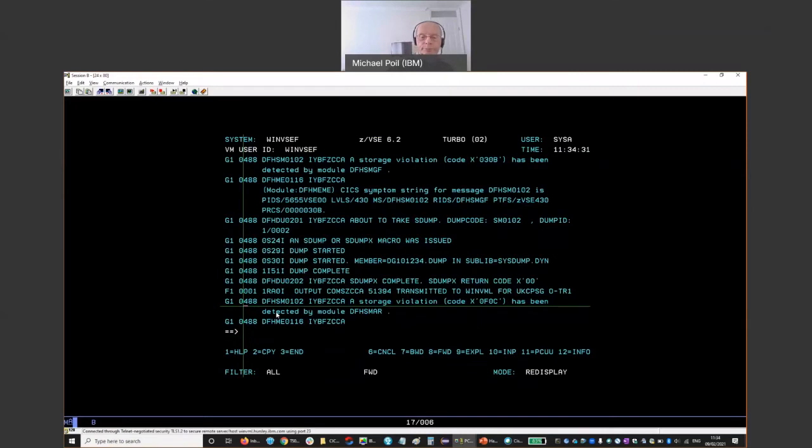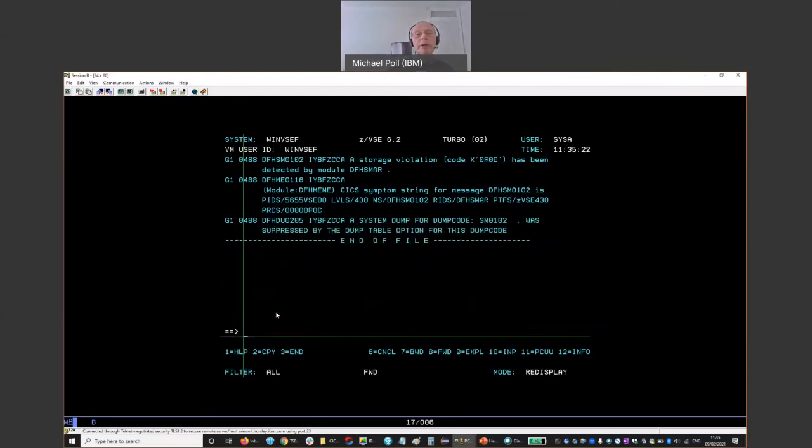That's interesting. Yeah, sometimes, although this is a bit of an obscure case, you do get multiple storage violations from a problem. Now that could be because just the way that CICS works, or it could be multiple bits of storage have been modified and it's caused more damage than you think. But in the second case, it was detected at the end of the CICS task, so that's a 0F0C, and you can see the dump was suppressed. So we didn't get a second dump.